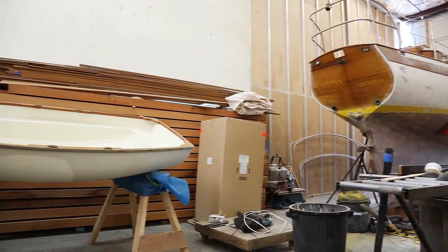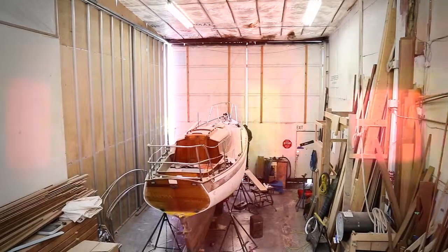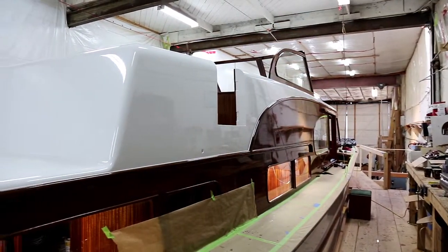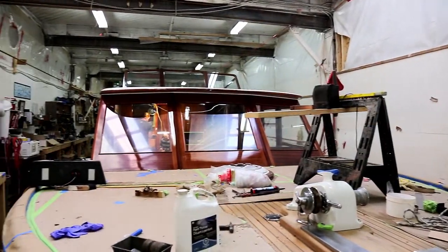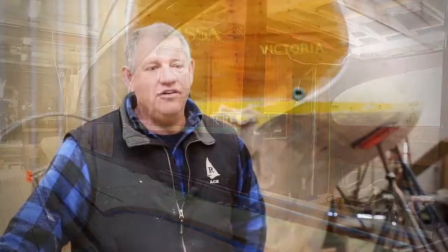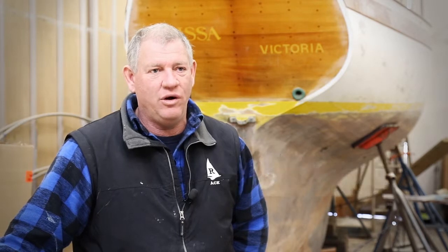We build to custom order wooden sailboats and powerboats up to 62 feet so far to date. We also have one foot in the repair industry as well, because that is what will fill in between new contracts to build. So we prefer wooden boats, but we end up doing interior modification on all kinds of boats. That's also woodwork, and that's an area where our expertise can come into play.